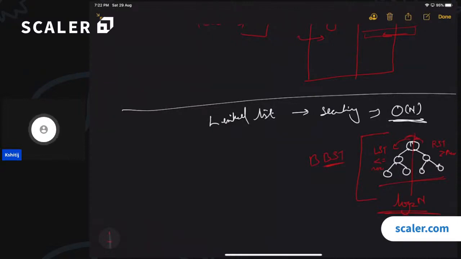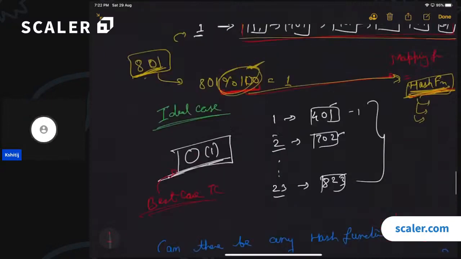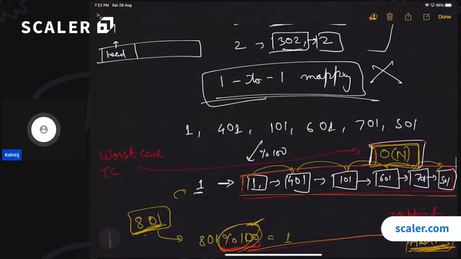But if the tree is always balanced, then you are always going to have a searching time complexity of log base 2 n. So in Java 8, what the hash map does is, if the size of the list is till a threshold number, which I don't remember correctly, I guess it's 5 or 6, till then it maintains a list. If the size exceeds the threshold value, then it converts the list to a balanced binary search tree. So the worst case time complexity that we have seen to be order n will reduce to order log n.